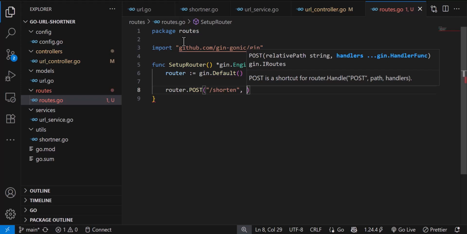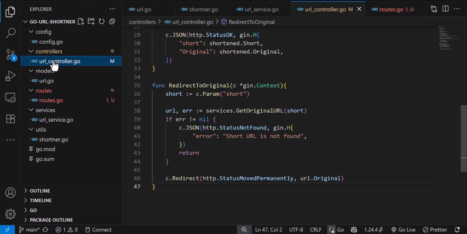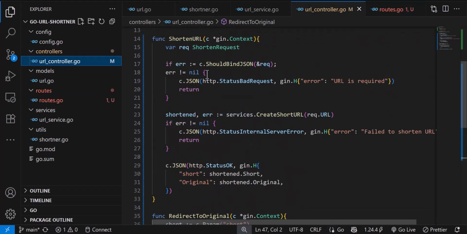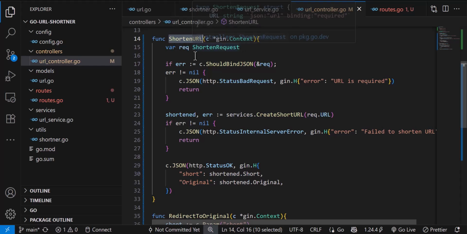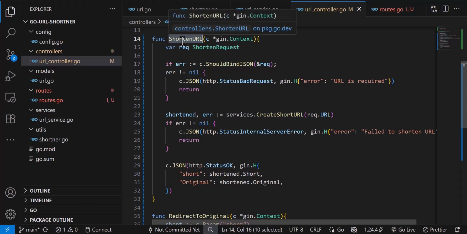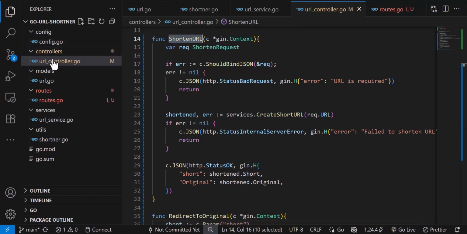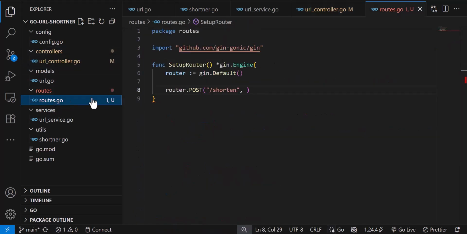So in our controller, if you come here, this is the function that is going to handle the post request for us, and it is going to shorten the original URL for us. So it is in the controllers folder. So back into the router routes.go.